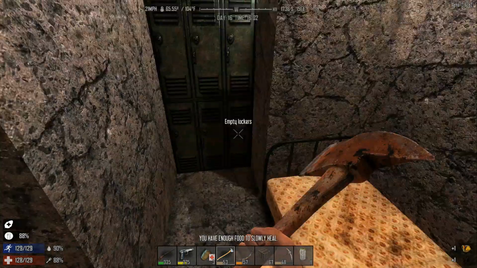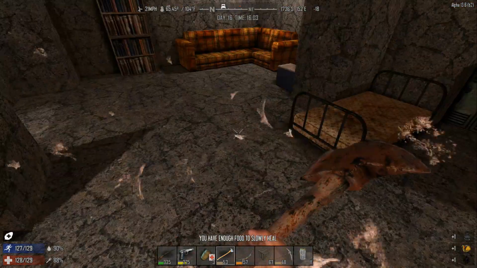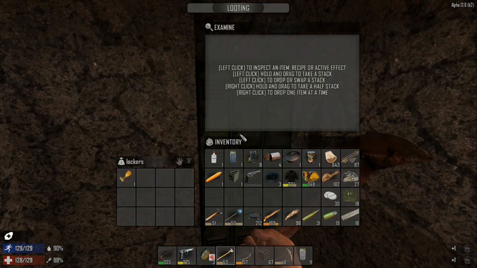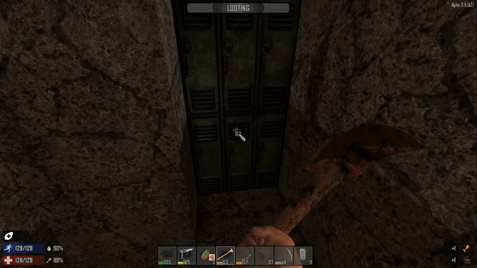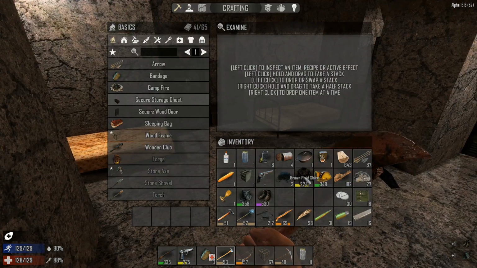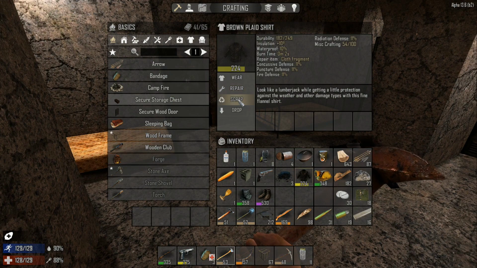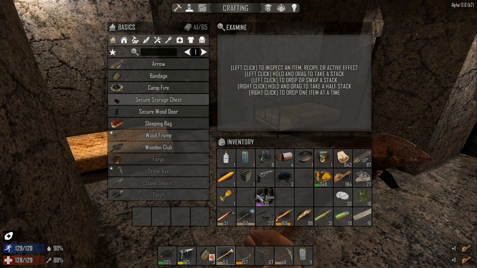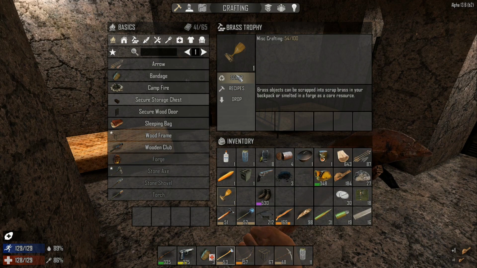Lots of nice goodies here, and we're not going to be living here, so we're just going to break these beds and do whatever we can out of them. So, we really don't need a lot of this stuff. We've got better stuff, so I'm just going to scrap. We got a better bandana already. These boots are pretty good, though. Let's scrap this.